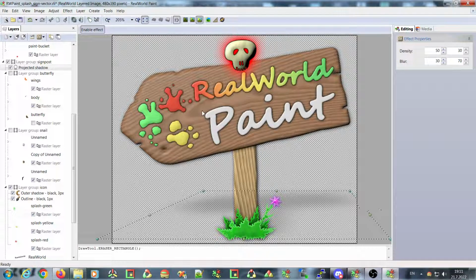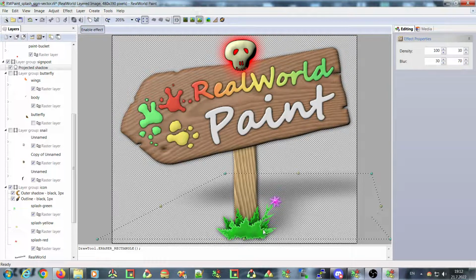Of course, it will work only for effects where it makes sense. So there are additional parameters here. You can see that I can increase the density and it will change slightly, and so on.